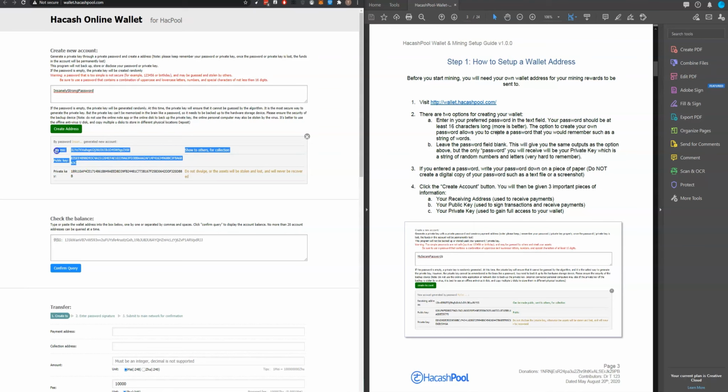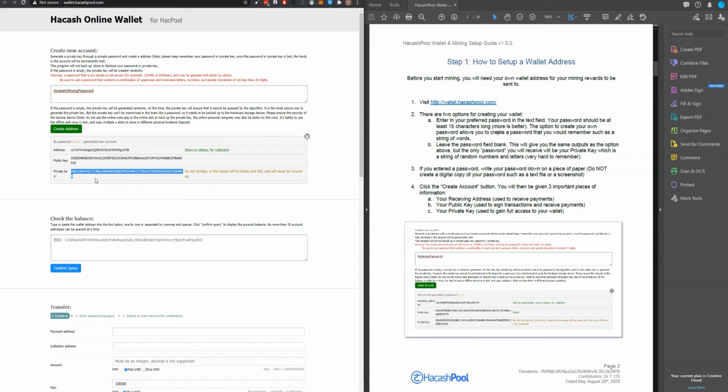For these two inputs, you can just save them to a notepad or Word document on your computer safely. Your private key should never be digitized. That is, you shouldn't save it on a notepad, a Word document, you shouldn't email it, you shouldn't take a picture of it. As soon as it's in the digital world, it's more easily compromised. Instead, write it down with a pen and paper. Write it twice to ensure that you don't have any typos or your penmanship is bad.